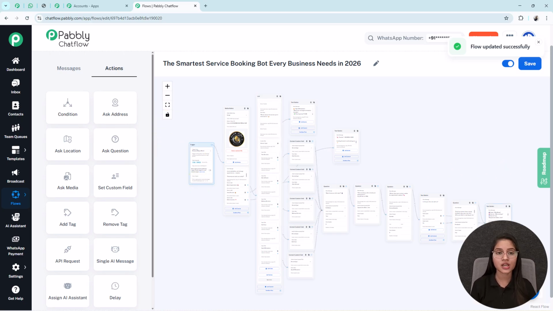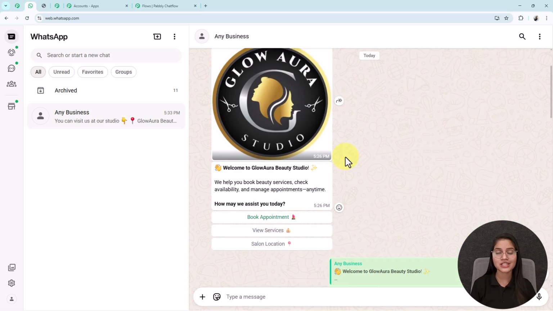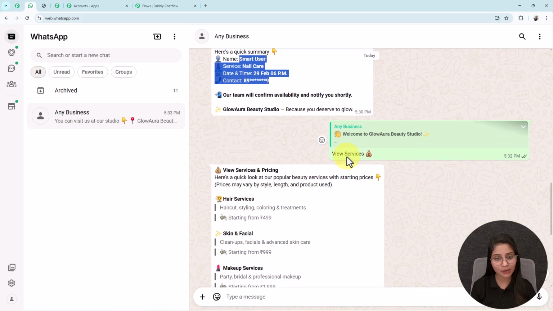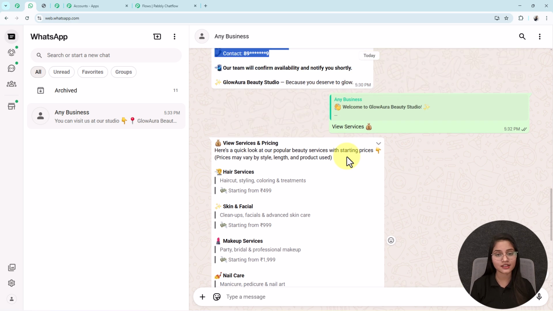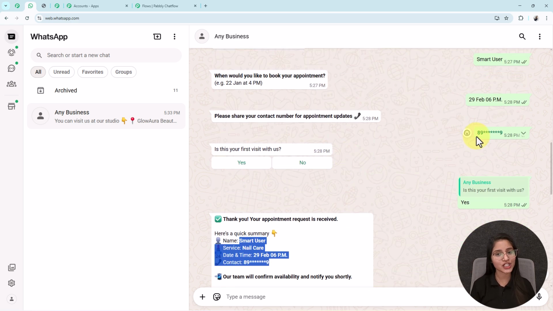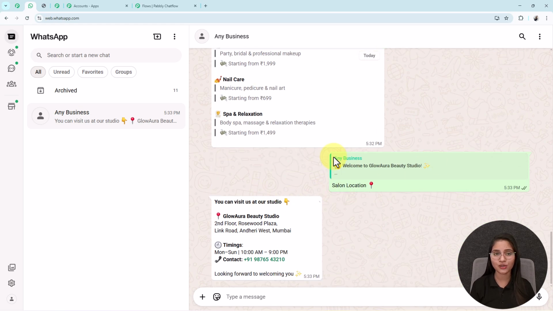This automated WhatsApp chatbot will give instant replies to your users in real time like this. Welcomes them on behalf of your business, books their appointment, shares with them the services you are providing, your salon location and many more. As I told you earlier, I have designed this chatbot by my choice, completely based on your requirements. So what are you waiting for? Go and try this amazing automated WhatsApp chatbot for your own business too.